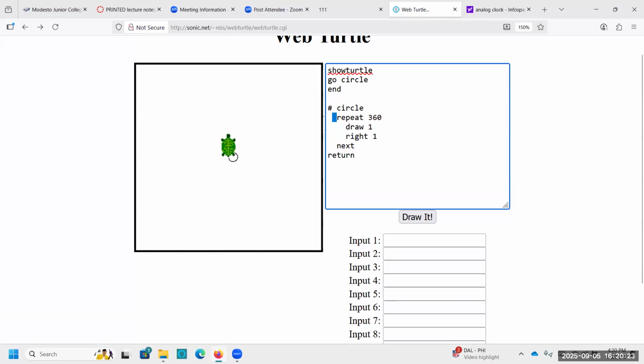Double indent. I do a single indent here because I'm inside the circle. This is a double indent. The first indent is because I'm inside the circle. The next indent is because I'm inside this repeat block. Hopefully you understand this. When we get to inside of the repeat block, we've got to do another indentation. We do 2 indentations because we're inside a repeat block and we are inside of a method. So a double indentation. If you don't do these double indentations for homework, it's going to be marked wrong. The indentation is important.